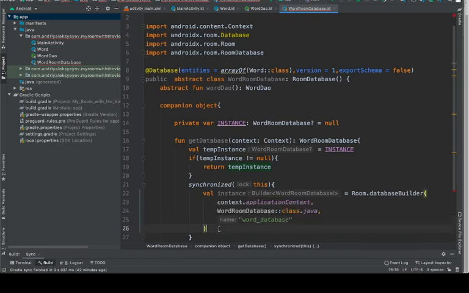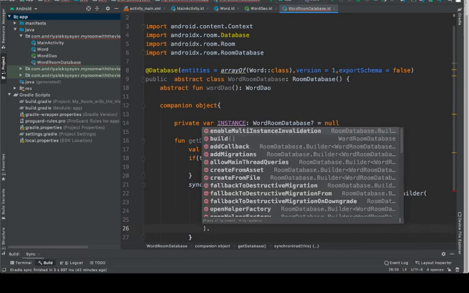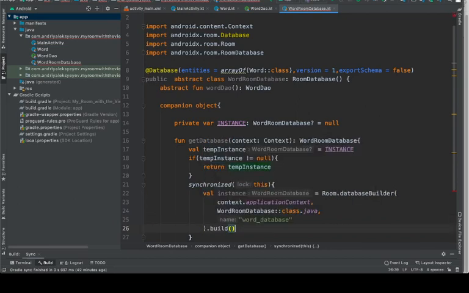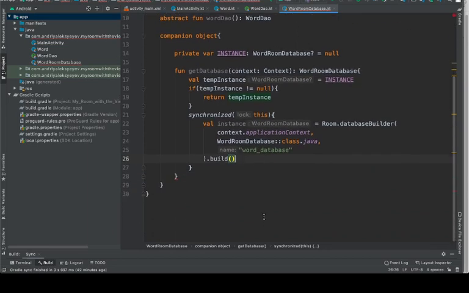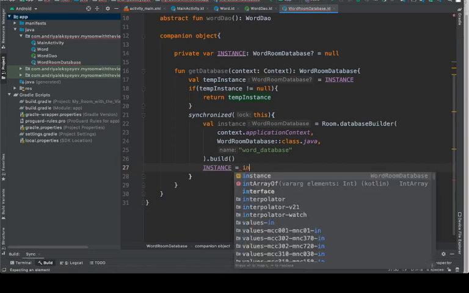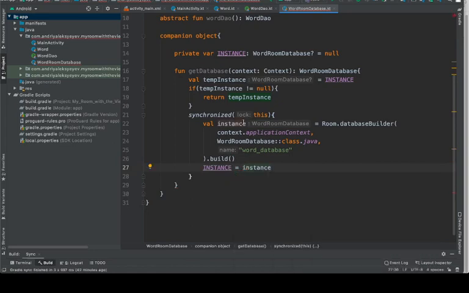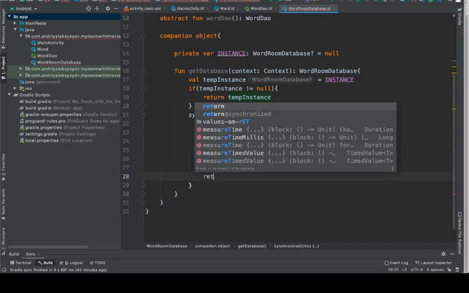And to finish it off, here dot build. And two more things we need to add. We're going to say instance equals instance, which is this one right here, and then return instance.